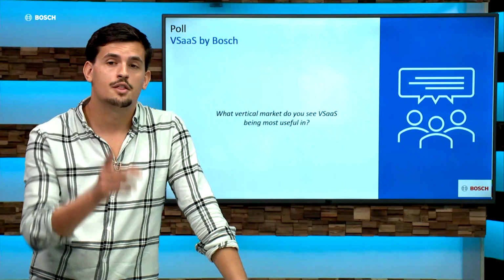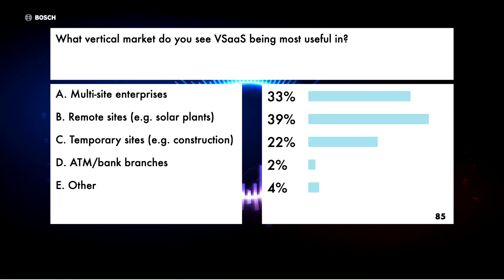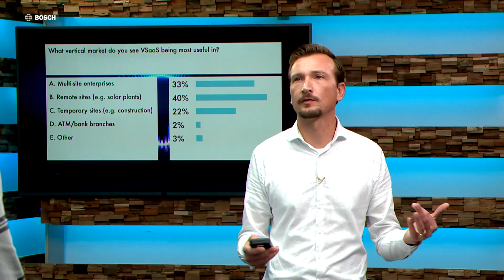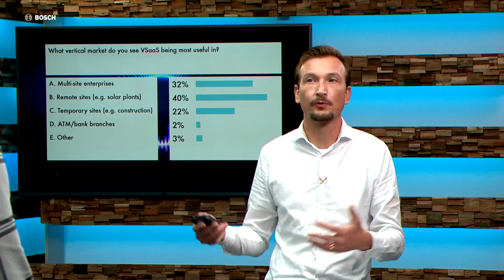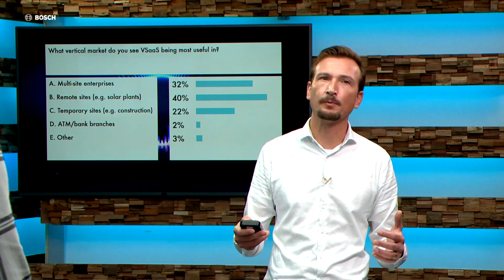Yeah, exactly. But I saw in the results that for the ATMs or bank branches, there were not too many votes, although they are usually quite spread apart, right? So I would think... That's true. I still see there might be some cloud adoption barriers in this case. So we see that also in the areas, sometimes some areas adopt the cloud more easily or faster, and some areas are still a little bit afraid about it.